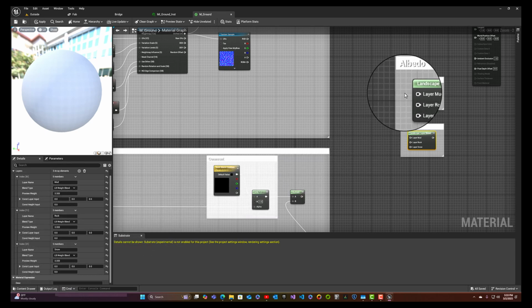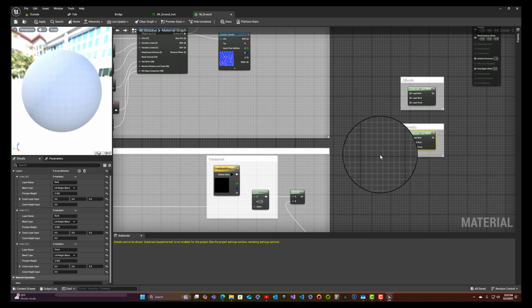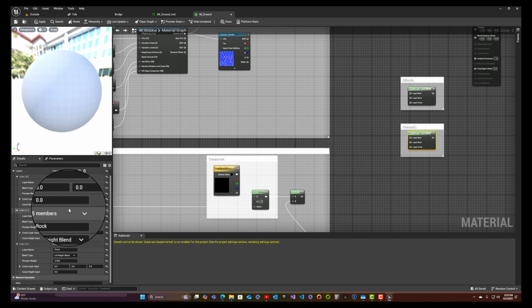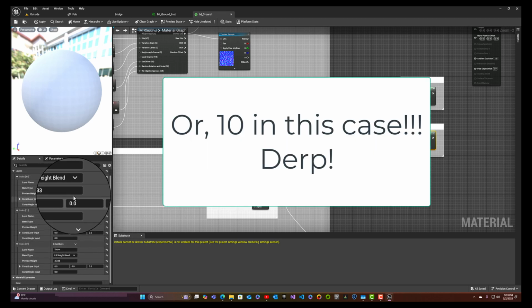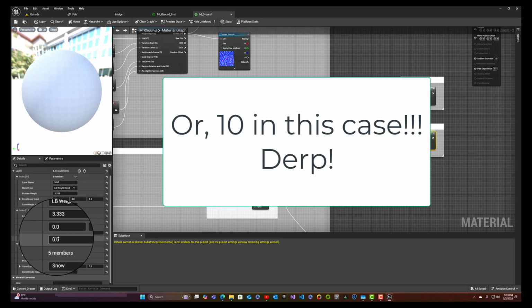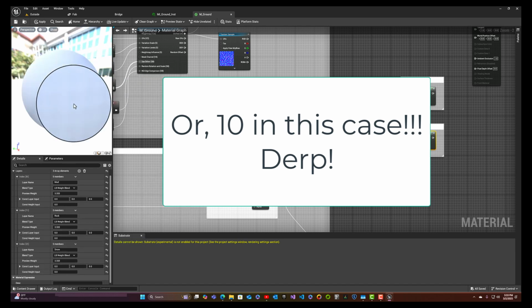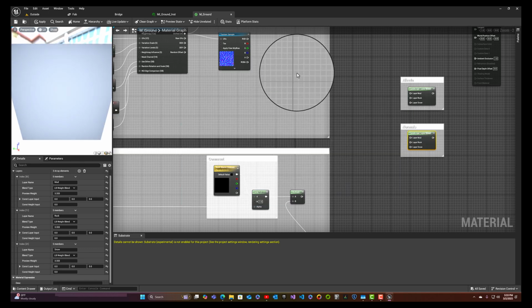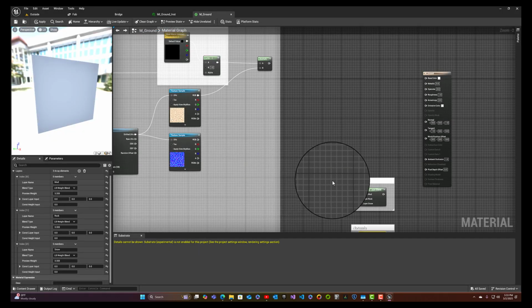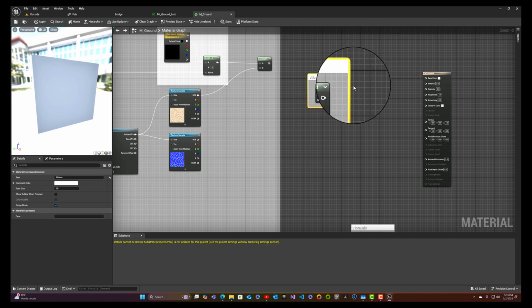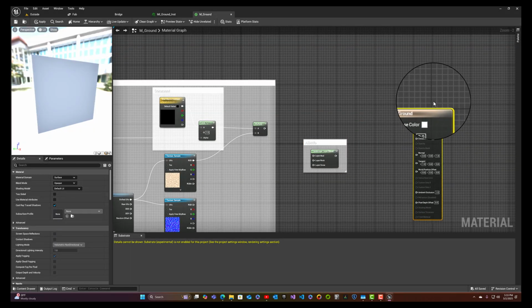However many layers you have in your layered landscape material, divide that into 100 and try to get as close as you can. All right, it's not that important. And even if you don't do this at all, it's not going to affect the final outcome, but it will just project itself onto the preview mesh. All right, so let's move the albedo and the result node way up here.